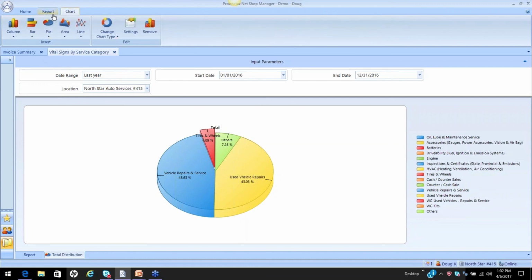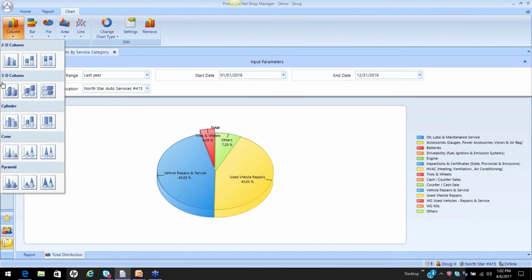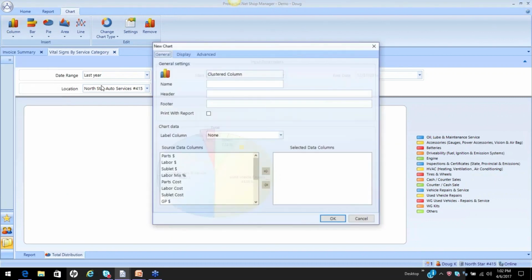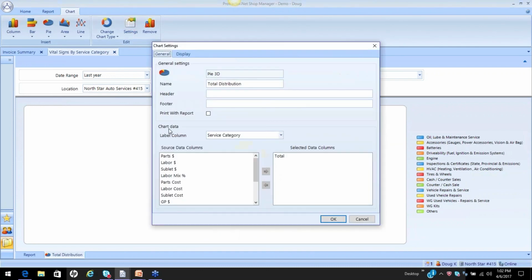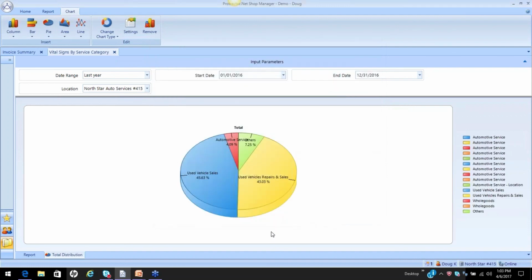So let's go to charts. Go to settings. On the right side. Let me get, okay. Okay, so what do you want to do, Jeff? Go to settings over here, and see if you can switch it from service category to profit center right there. No, not that. I'm looking for profit center. Service, I'm sorry. There you go. Profit center. Okay. So there you go, guys.